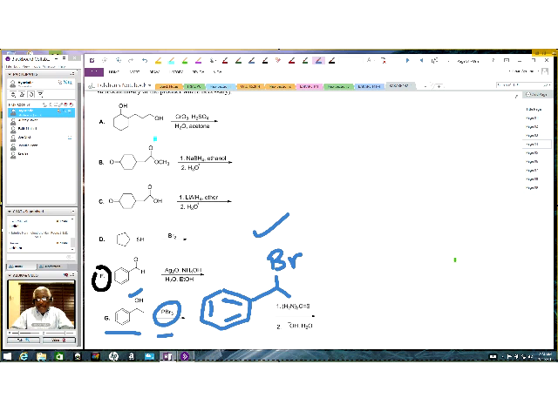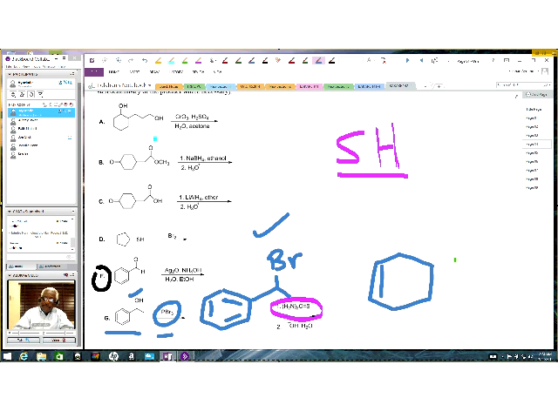Now, once you form the alkyl bromide, the thiourea, I know this is a very specific reagent. I will tell you now what it does. This thiourea will replace the bromine atom of a secondary alkyl bromide or primary alkyl bromide with SH. So now you are going to form a thiol, with SH. So that is what this reagent will do. So therefore, what will be the product here?